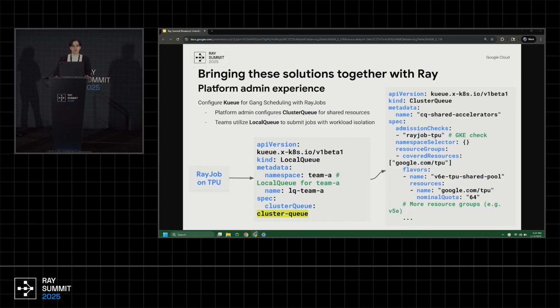Now we're getting into how the platform administrator might connect the pieces so that DWS, Kueue, and our custom compute classes and the Ray code that the ML engineer submits can all work together. On this slide, we're setting up the local queue and the cluster queue. For those not familiar with Kueue, we're essentially just setting up one shared resource queue that defines the types of accelerators we have available on our actual GKE node pools. The local queues should be set up in their own namespaces for resource and security isolation and are used by each team to submit their jobs. When we submit a Ray job with pod containers that request google.com/TPU to our local queue, we'll be routed to that flavor in the cluster queue and try to obtain those resources from the shared pool.